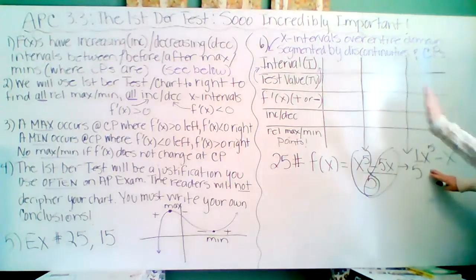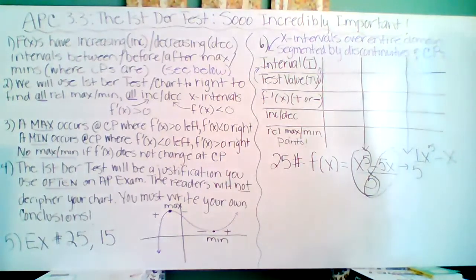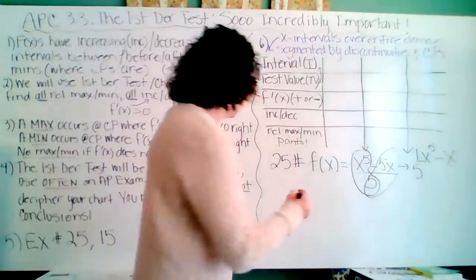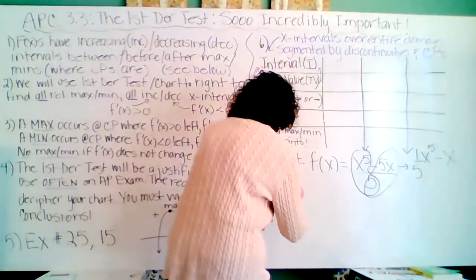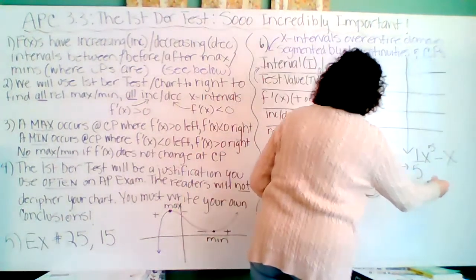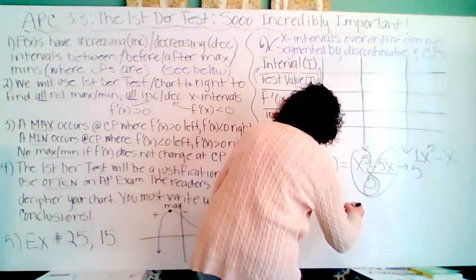There we go. Okay, so the first thing I'm going to do then is check, first of all, for writing my intervals, are there any discontinuities anywhere where this function itself is undefined? No, it's a polynomial. It's defined everywhere. So now I need my critical points to break up my intervals. So I'm going to take the derivative and find where the derivative is 0 or undefined. Let's go ahead and do that. So the derivative would be, when I bring the 5 out front and multiply it, it cancels out that 5. I have x to the 4th minus 1.